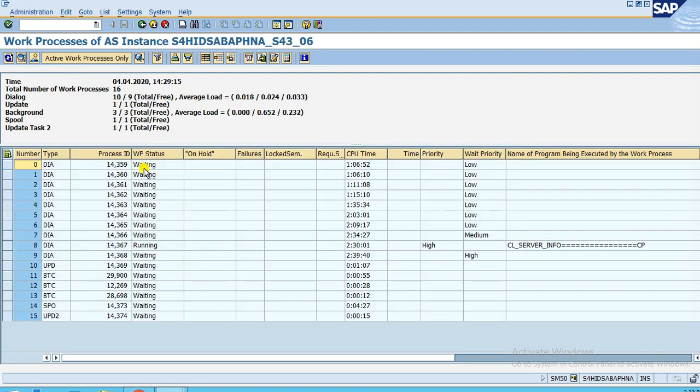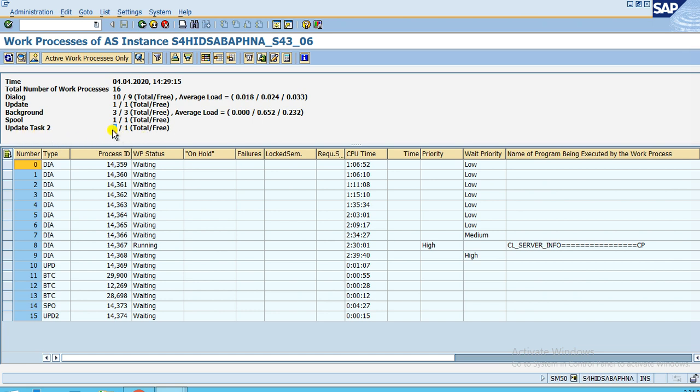Just double click and you will see the details for this particular application server, along with the time. Total number of work processes is 16 over here, right? Under the 16 work processes, you have a total of 10 dialog work processes, one update work process, three background work processes, and one spool work process, and again you have update tasks too.